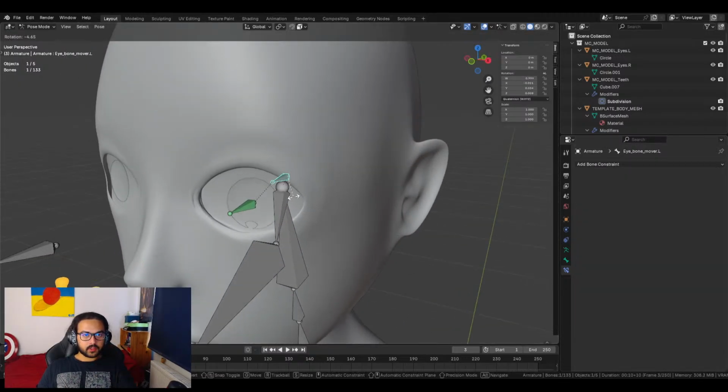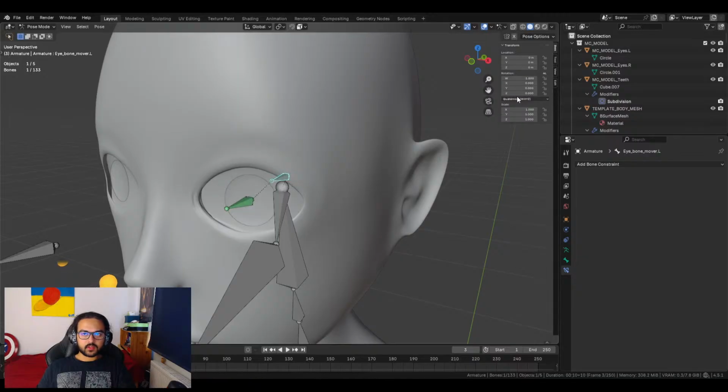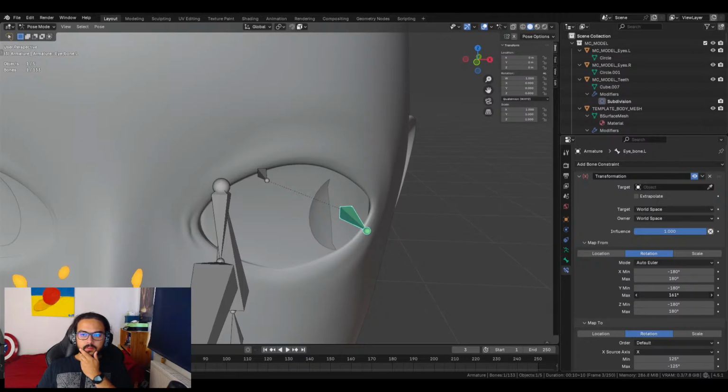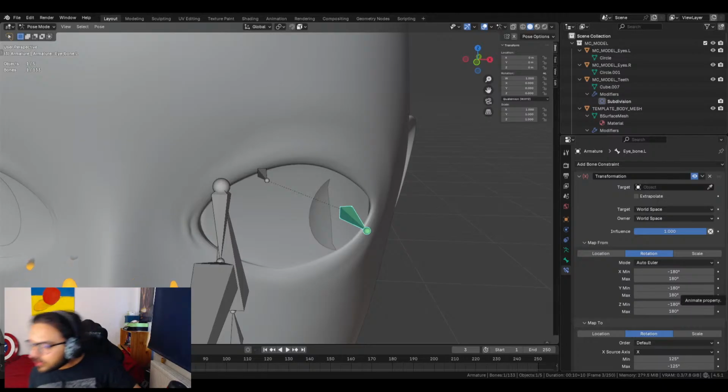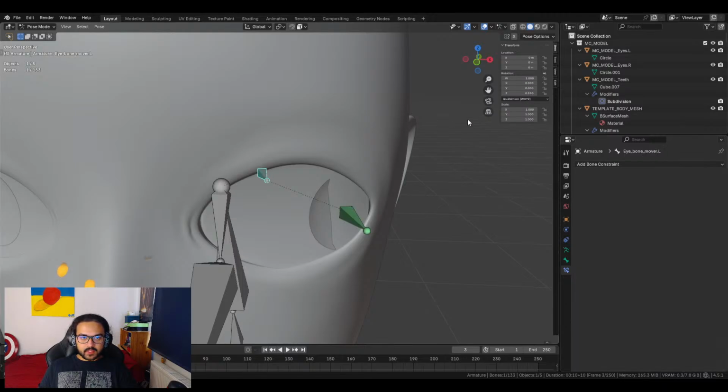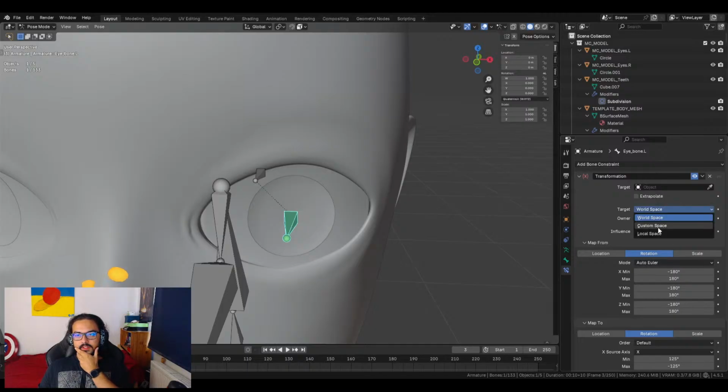So whenever it, let me see what did he change. Local space. Change is absolutely nothing. How am I gonna make this work? So I change it now to local space. Oh, I forgot.